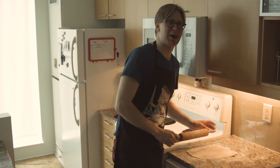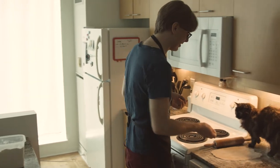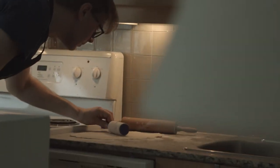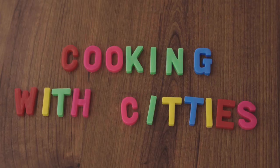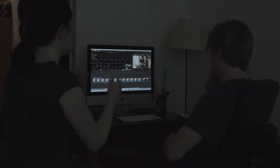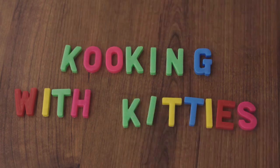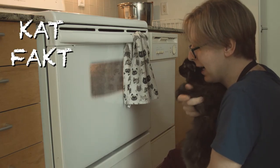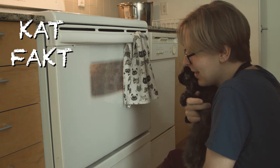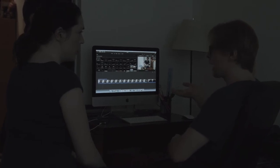Cassandra and I have traded jobs — doesn't matter why. Remember that the key to a good pie crust is not to handle the dough too much. Oh, hey buddy. What if we spell it with K's? Like, Cooking with a K, Kitties with a K? Cat fact: the more you involve your kitties in the baking process, the fewer friends you'll have. You know, with K's it seems like we're being kooky with cats.